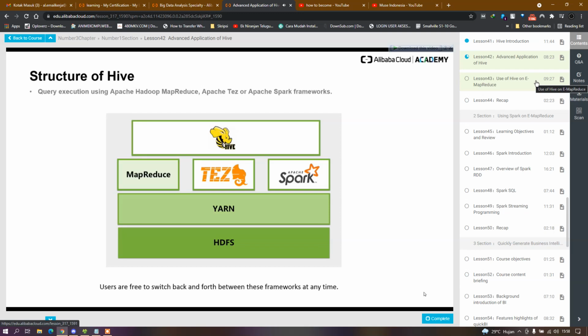Apache TEZ is designed for interactive query and has substantially reduced overhead versus MapReduce. The Apache TEZ project is aimed at building an application framework which allows for a complex, directed acyclic graph of tasks for processing data.